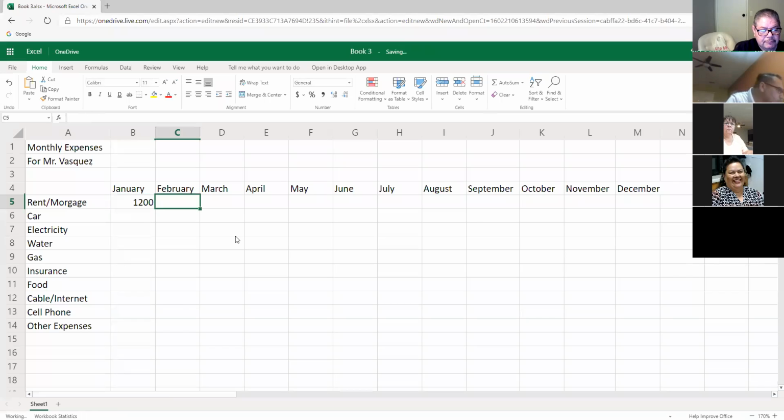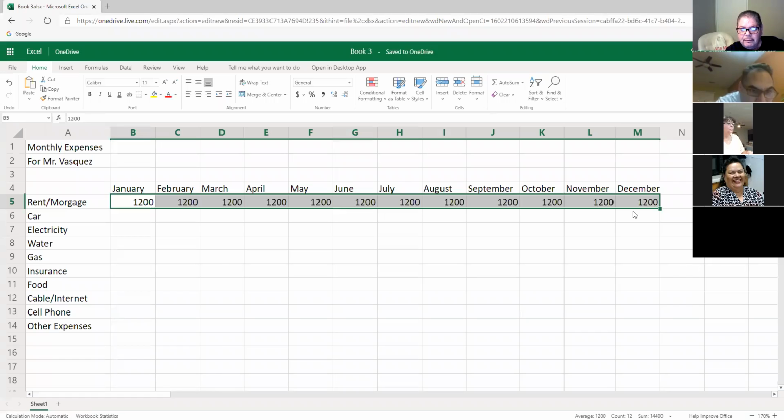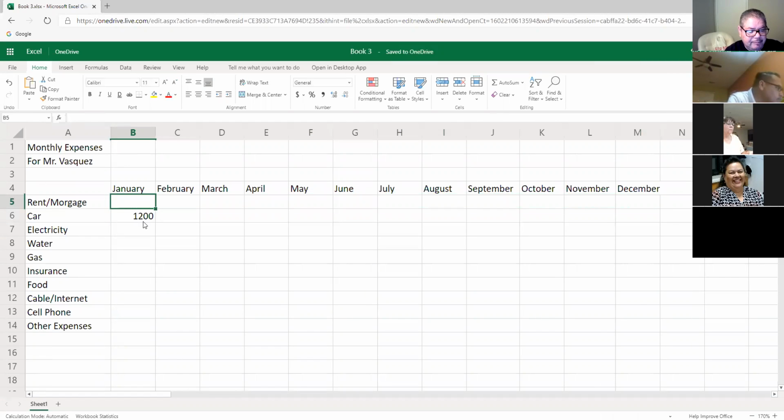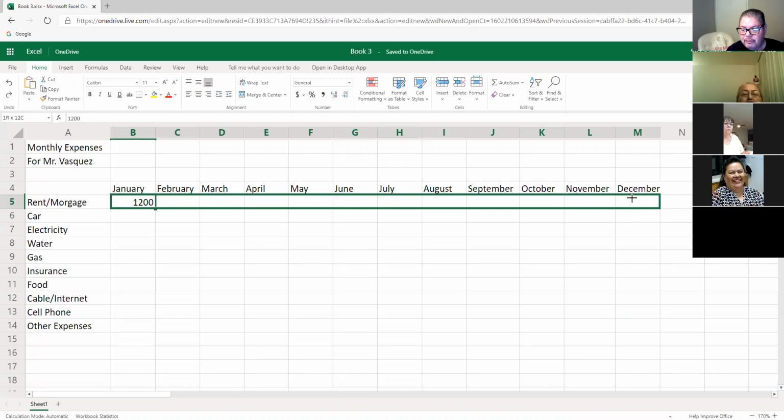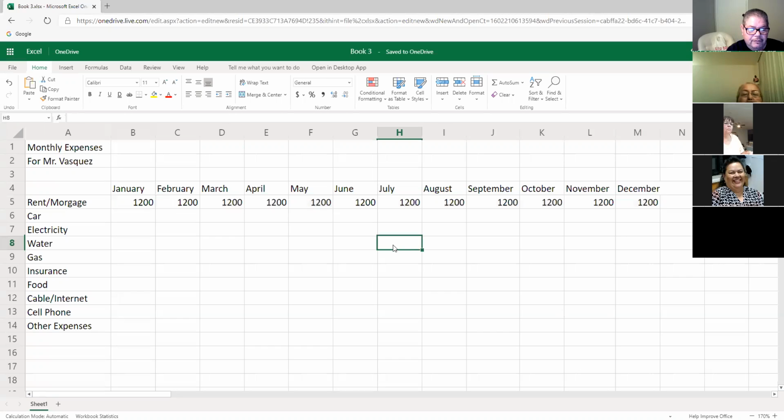Okay, notice how I did this one. Can I do the same thing I did with the months, because I'm going to pay the same every month? Let's see if we can do it. Guess what? Yeah, we can do it too. So we put 1200, and I put $1,200. What happened to my dot and zeros? They disappear because it's not set up for numbers. It's set up for general right now, but I'm not going to worry about it. Remember, I'm going to do this at the end. So just drag it, and it will copy to all of them. See that? Because it's always the same.